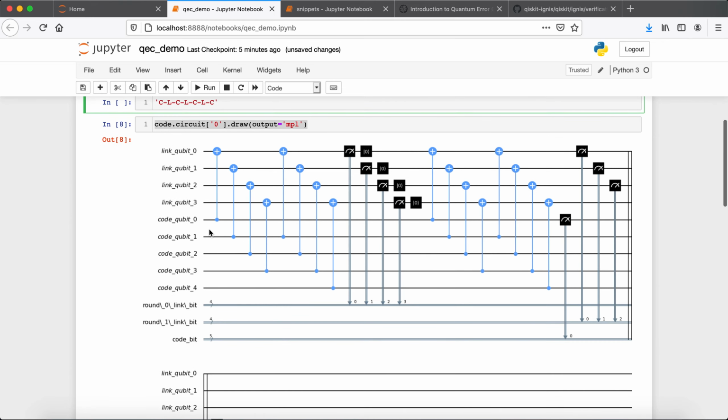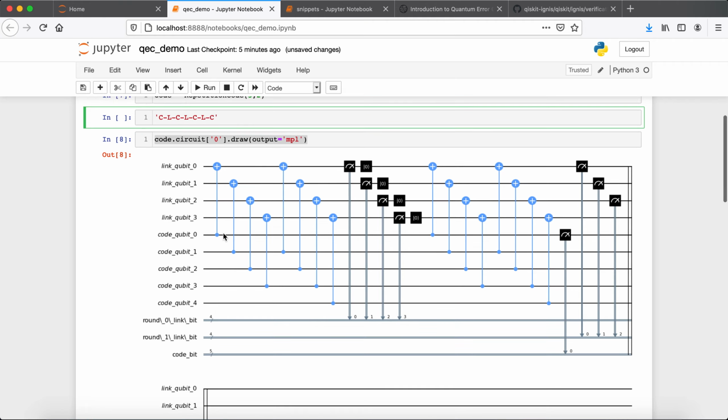Okay, so we have our code qubits here. Of course, all qubits are initialized as 0, so these all go into the circuit as 0s. This is a circuit in which we are storing a logical 0, so we want to repeat this 0 value across the code qubits, so the initialization step is already done for us. Then we have to make the parity measurements.